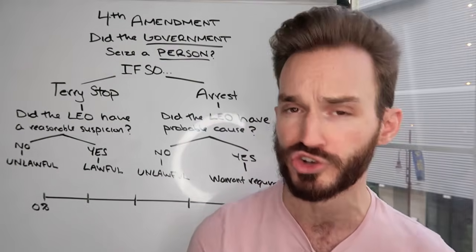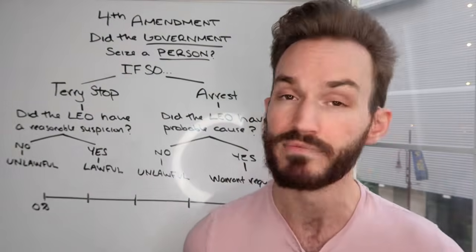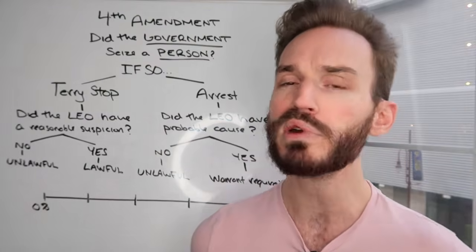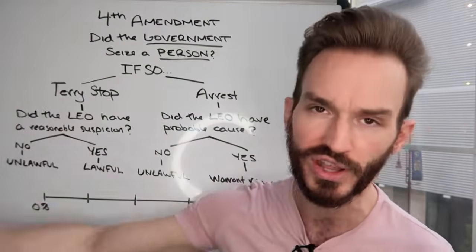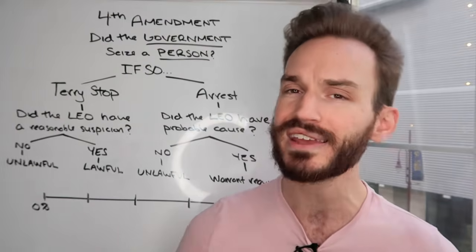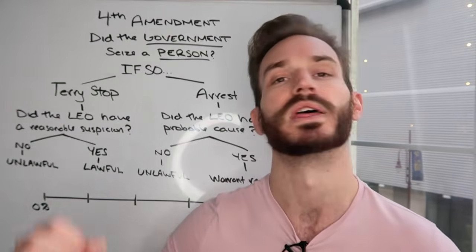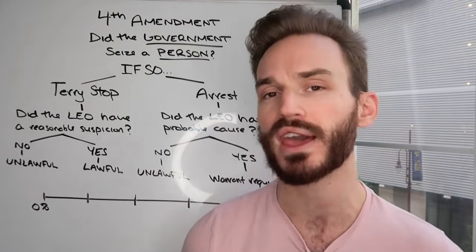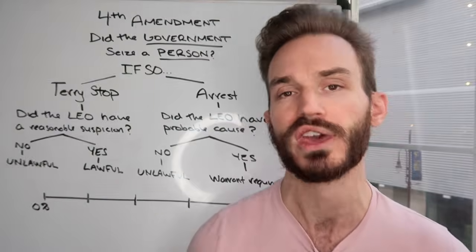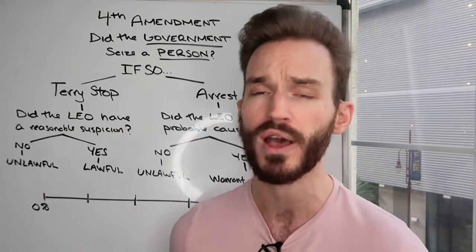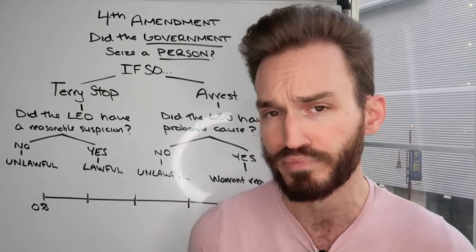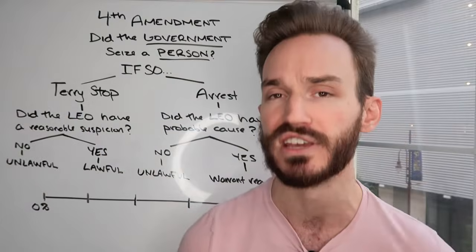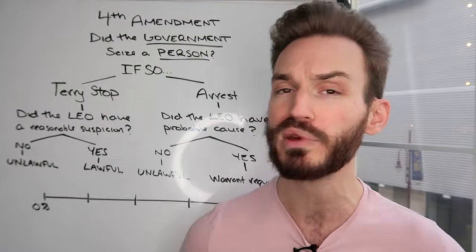Often people just think about searches and seizures of drugs and weapons, right? The Fourth Amendment covers seizures of people, like you and me. So how do we determine if the government is seizing a person? It's a really easy test. Anytime on a criminal procedure essay that you have a law enforcement officer of any type stopping another individual, some sort of civilian or citizen, whether it's in the car, on the street, whether it's for a long period of time or a very brief period of time, you should immediately begin asking the question, is this a government seizure of a person? And remember, it has to be carried out by the government.